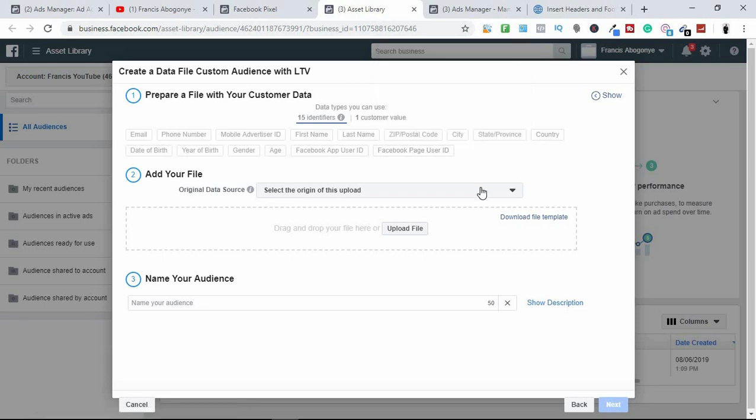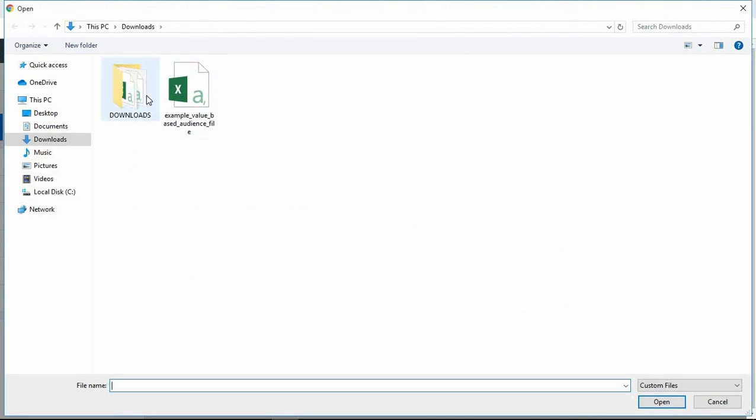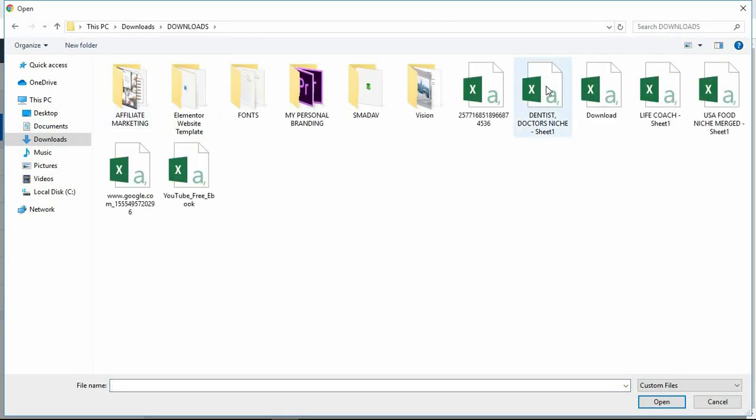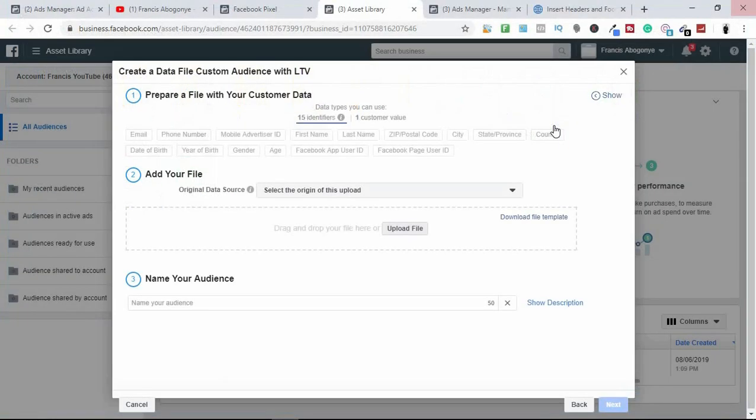So if you already have a CSV file or an Excel file, you can upload it right here. In my case, I already have some leads from the past, for dentists, life coaches, the food niche and all that. I can upload them right here and ask Facebook to go out and look for people who are like these people, and show them the ads I'm going to be creating.